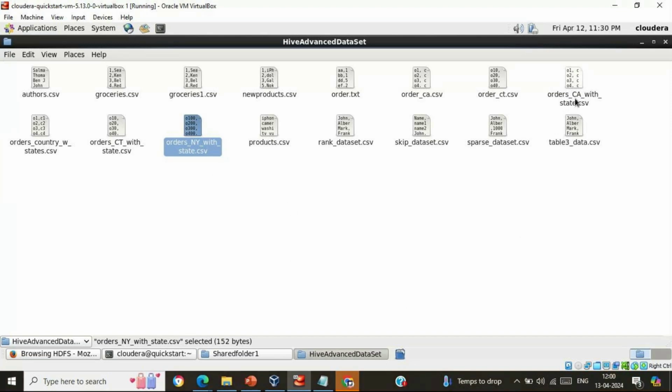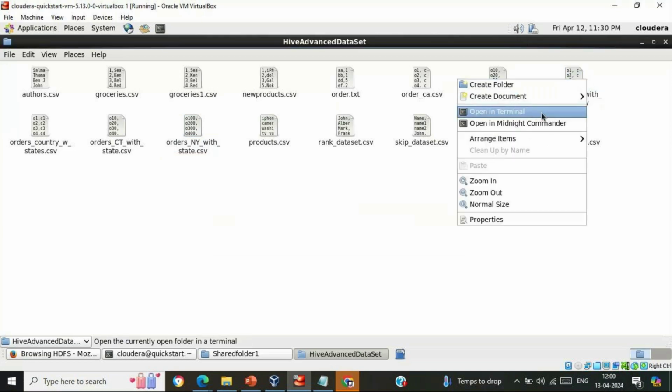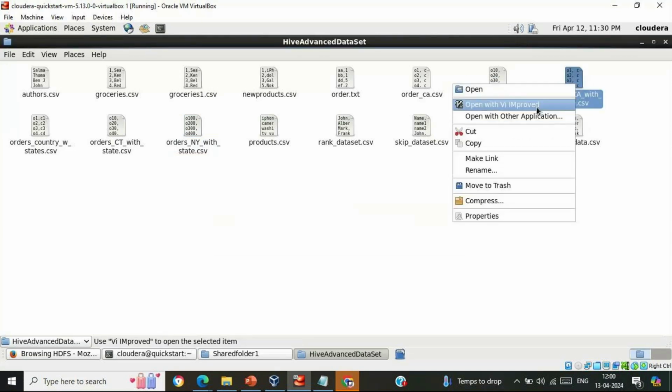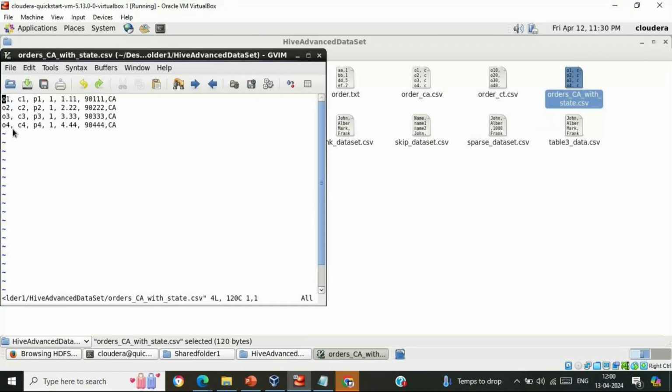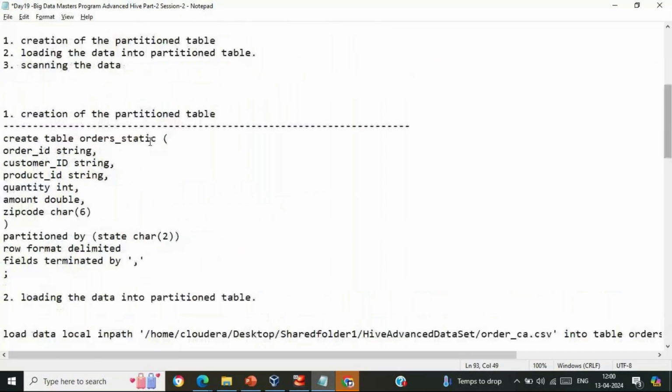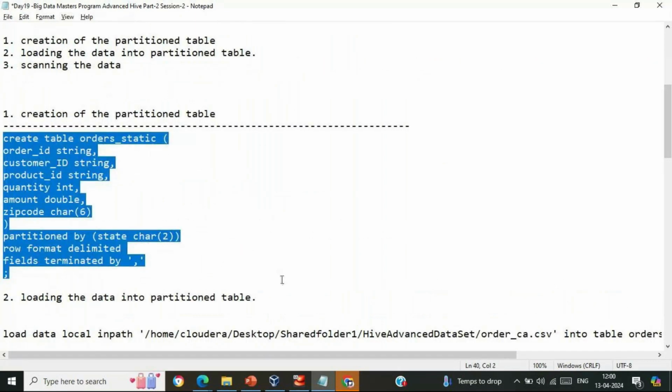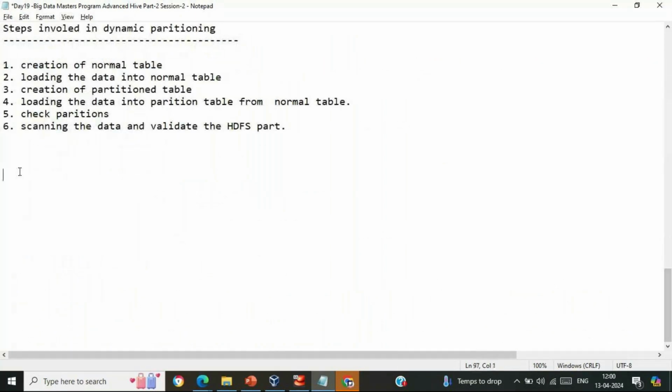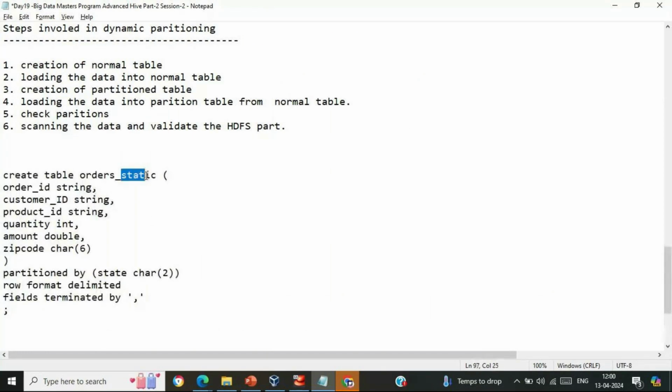Let me open this CSV file. Order ID, customer ID, then product ID. We have quantity. One more column is there, that is state. Rest, everything is the same. So we are going to copy this, and I'm going to create the normal table.